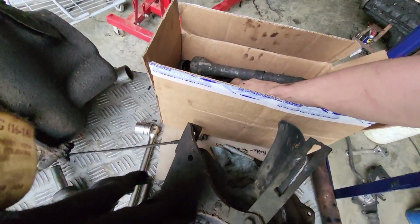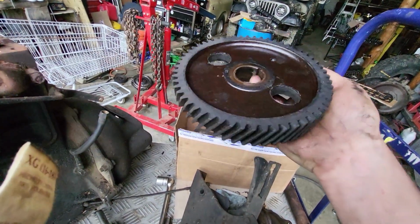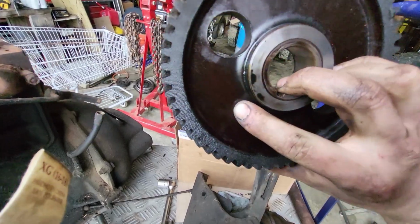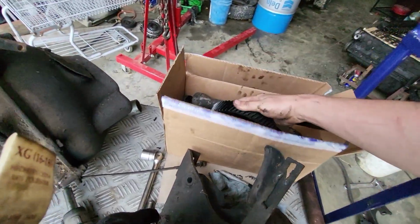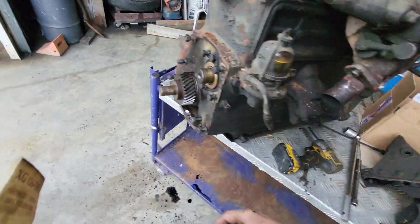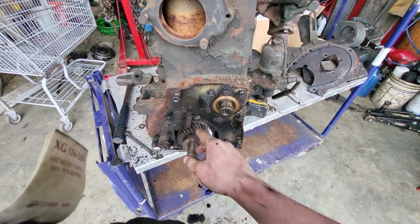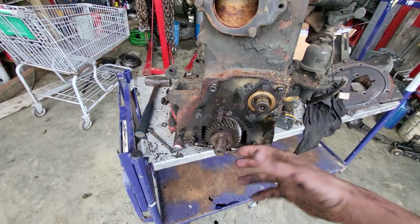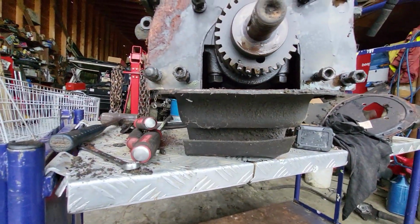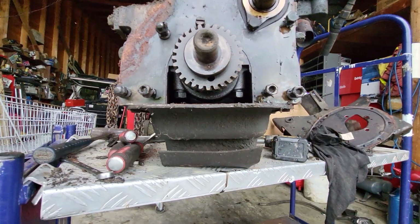It is an old, and I don't know that I'm going to hold on to it for this engine, an old fiber composite gear, which I'm going to have to do some research on and find out if that's really worth the trouble or not. I don't really trust it myself, but I suppose it would keep down on gear chatter and whatnot. So, yeah, it looks clean inside. It's really just the cylinders from up top that are not very clean.